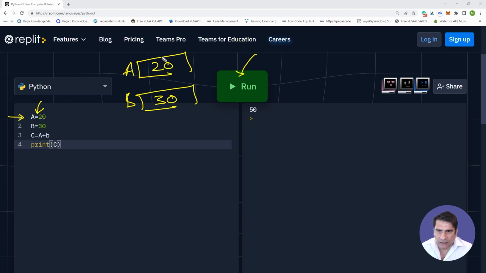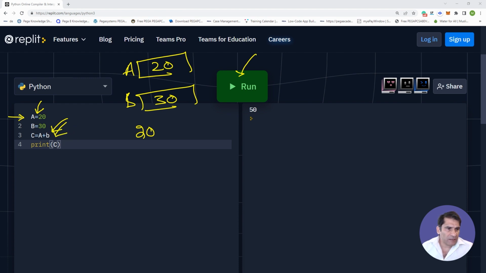Here, I'm asking him to pick up the value of A, and it will look for the uppercase A. It will go there, and the uppercase A, 20 is there. It will pick up 20. Now, I'm asking him to pick up the value of B, but lowercase b, and here we have assigned 30 to the uppercase B. So now it will look, and it will never be able to find the value of a lowercase b. So now it will give you an error that I looked for this lowercase b, but I couldn't find what is lowercase b. So here it should give us an error.